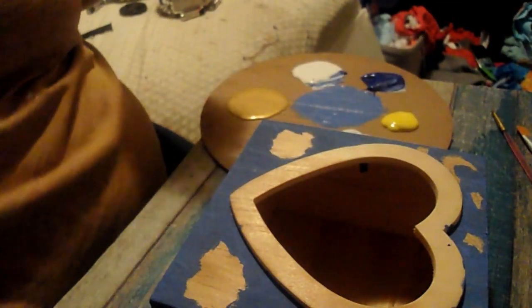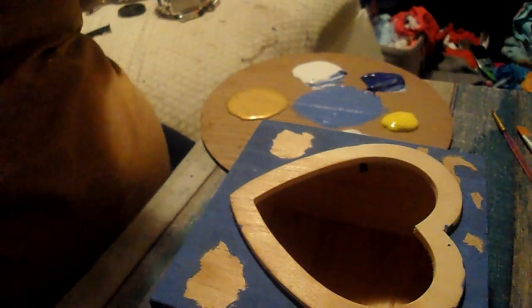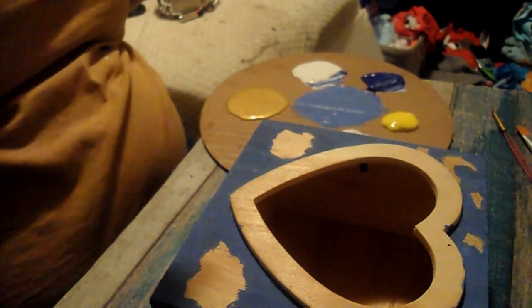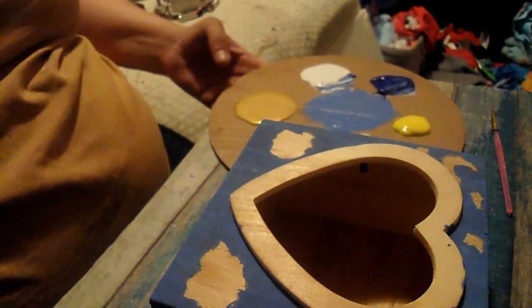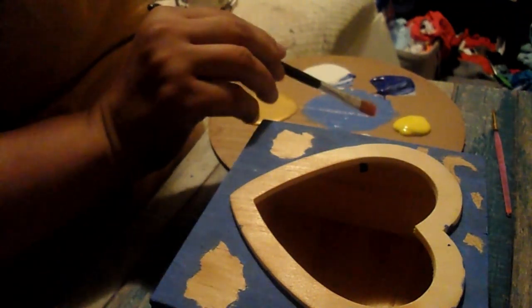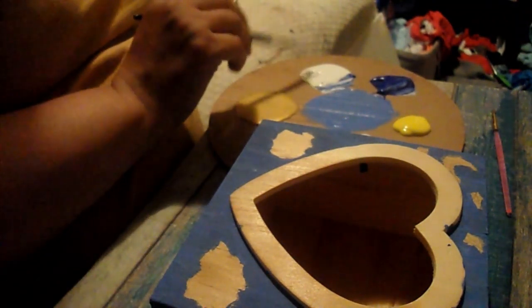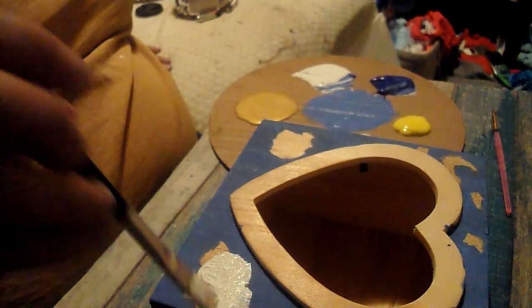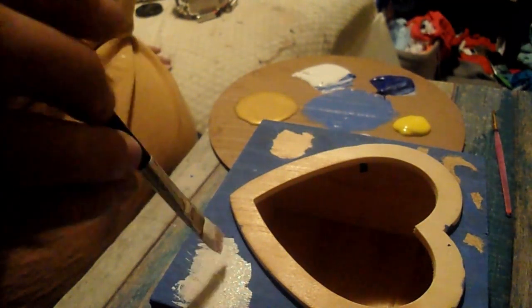Okay. Flip it back over to the front. Okay. See, I've got glitter paint on me. Look at that glitter paint. I don't know if you can see it, but it's glitter paint. There we go, cut some of it off. Alright, now I'm going to take this white paint with a different brush, and I'm just going to tap it on to do the clouds.